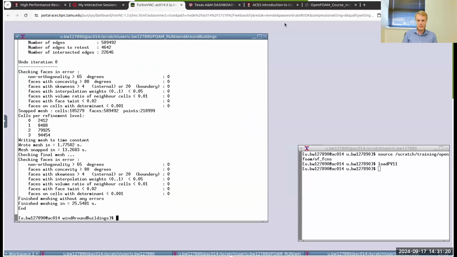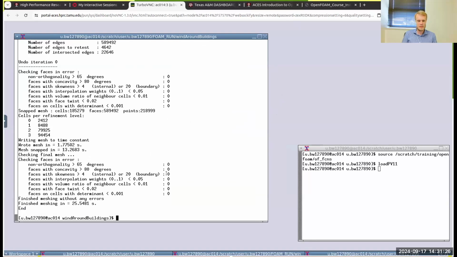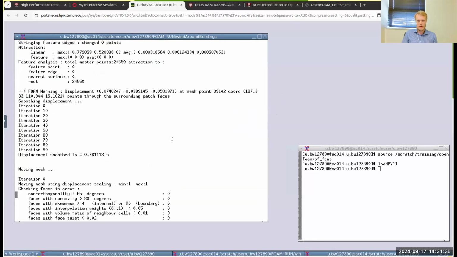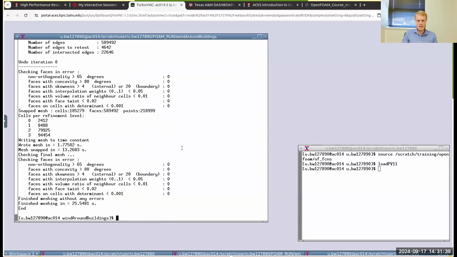I don't see any more questions popping up, but let me know if some pop up later. So it finished. We see here there are a lot of zeros popping up. We love to see those because, as I mentioned very quickly before, snappyHexMesh is kind of unique in that it does quality control as it's refining.